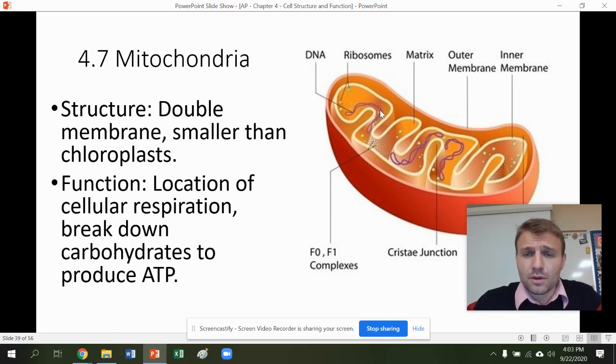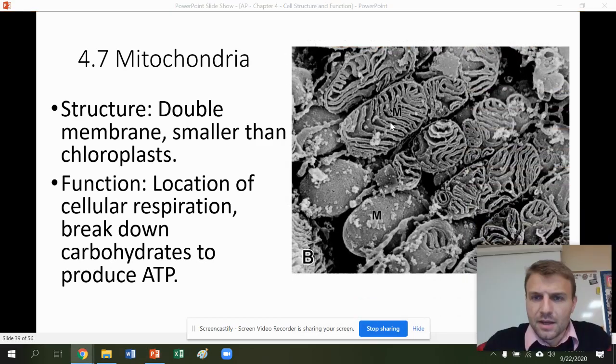So one of the main important parts here that we need to talk about is these cristae. We're going to see these cristae later on, but what they do is they increase surface area within the mitochondria. We're going to talk a lot about surface area within this chapter, but just start recognizing these folds. If you look here at this diagram, you can see the folds of the mitochondria. They increase the surface area of that inner membrane.